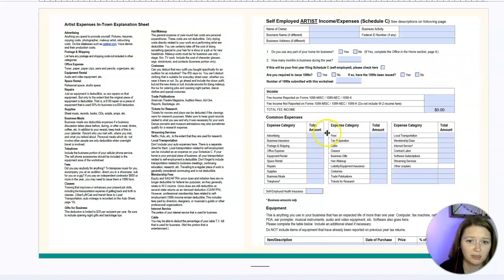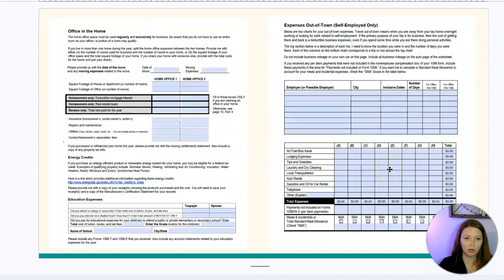So as you can see here, it's a chart. I keep a spreadsheet all year long of my different deductions, and then you factor them in here, and your accountant does the actual Lord's work to figure out what that means for the federal government.